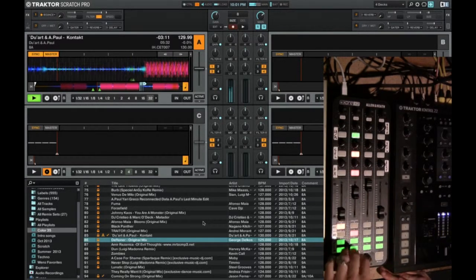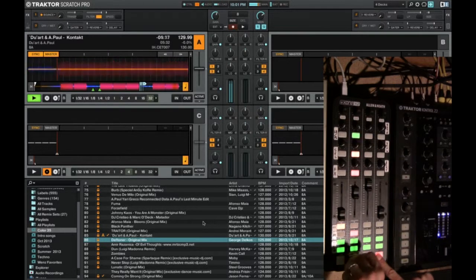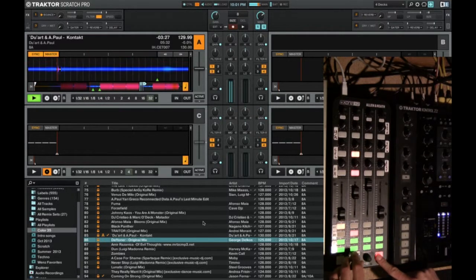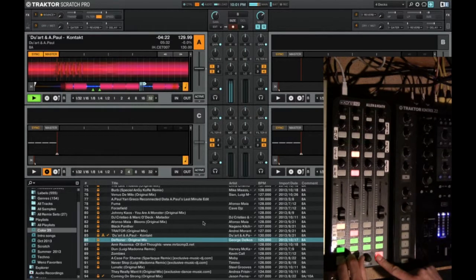And if you want to jump ahead or back, you change your loop size selector and you hold shift. And you can jump around in your song. Really cool for beat gridding fast. Or for markering your song.